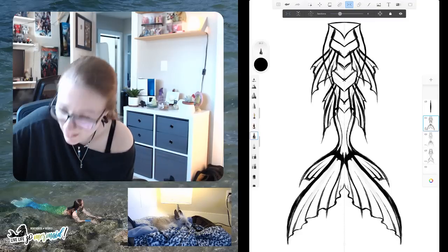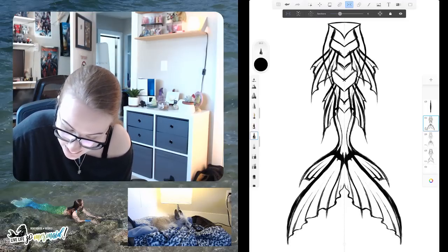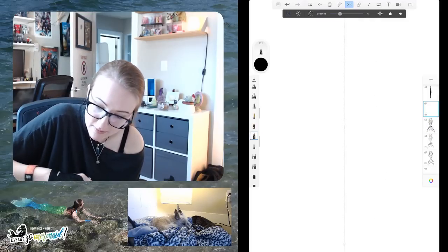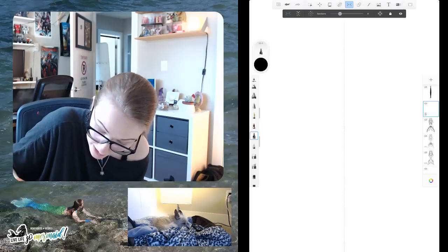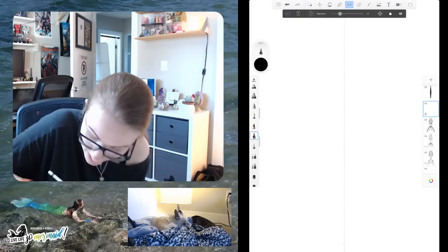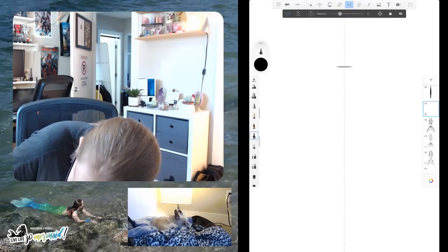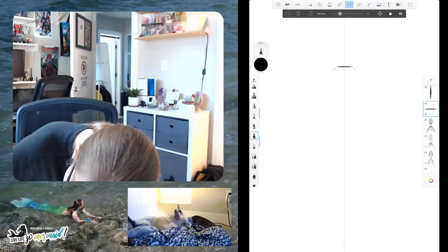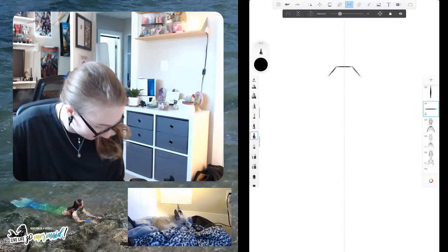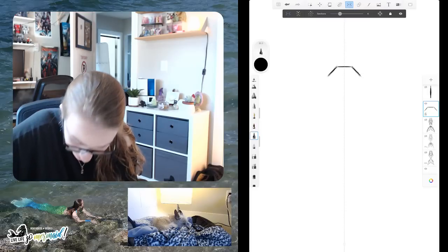Realistic scales. Okay, we're just going to dive right back into the whole point of the whole universe here. So, realistic scales. In here, to make a sheet, I've not actually tried it in here, so we can just give it a go, I guess. With my mirroring on, just to save a little bit of time, I'm going to look at my shape and make a decision. Now, I actually realize I already made a mistake.